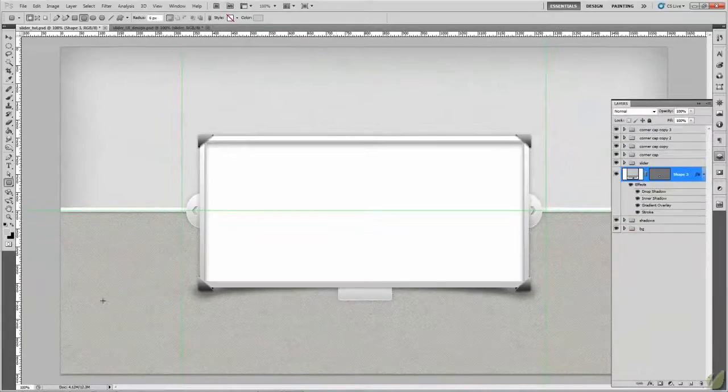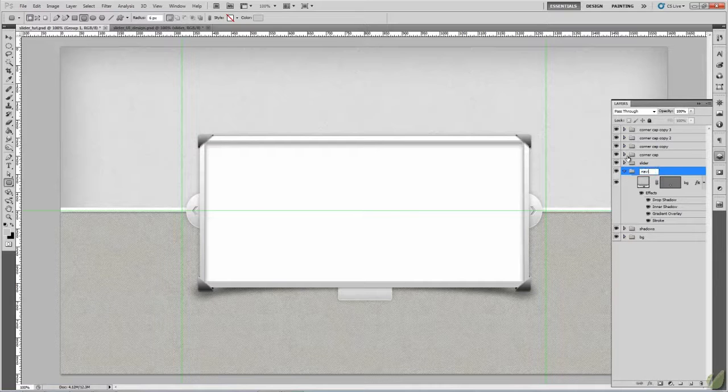So there we go, there's the background for that. And all we need to do is add our little circles. We'll call this BG in our layers palette, and then we'll group that together straight away. So Control G on that, and we'll call this navigation dots. That's what they are, they're dots.